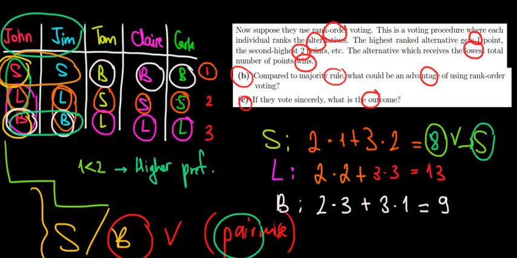notice that S is the second preferred option for the majority. The minority has S as the first option. The majority has S as the second option. So this majority of 3 people are not that worse off. They're just having the second option instead of the first option. But on aggregate, if you think about the entire 5 people, it's pretty good because we are thinking about the first rank and the second rank. Whereas before, we had some people with the first rank, but other people had the third rank, which is really least preferred. So that's the intuition.